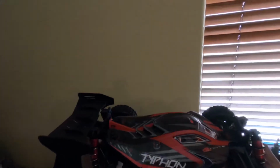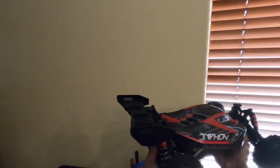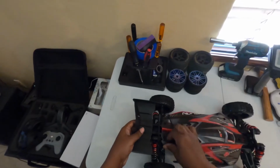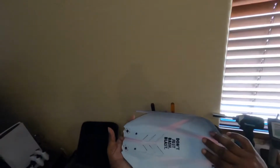Here you have it, folks. It's your Typhon 6S. This is an 8S scale buggy. Check it out. You already know I'm customizing it. Parts on the way. It's got to come with that color flip, too. So, yeah, let's pop the top on here really quick. I do not have a buggy in my collection, so this is the very first buggy in my collection.